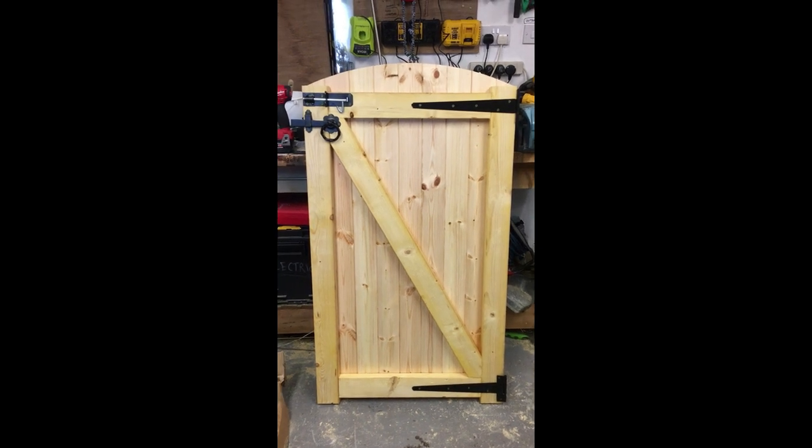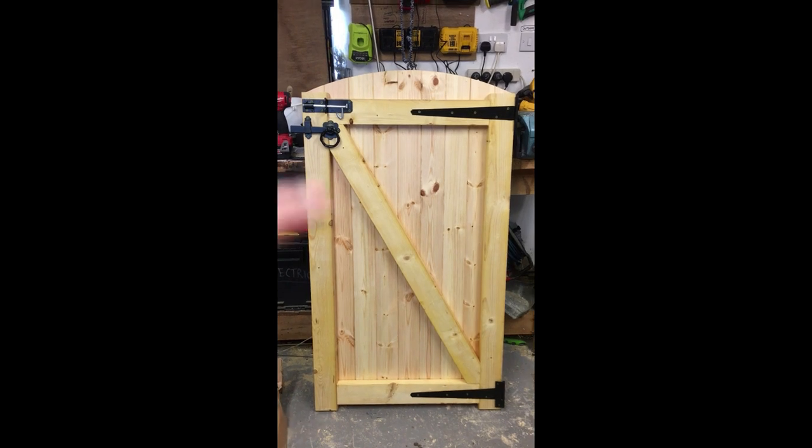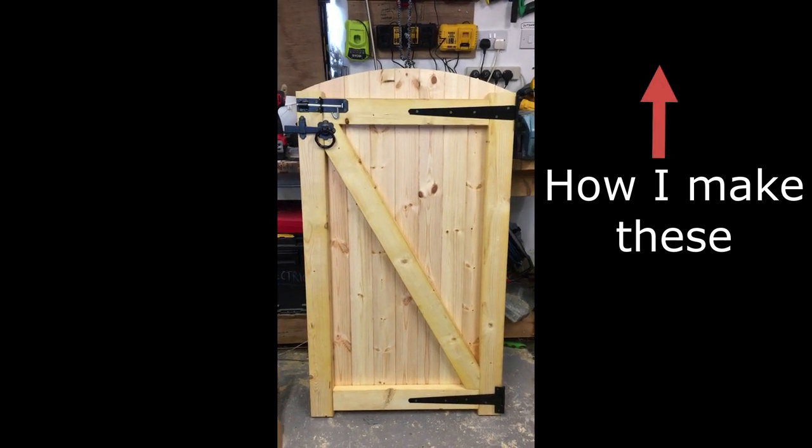Right guys, as per my video yesterday, this is one of the gates I made yesterday, and this is the one I'm going to be fitting today. It's only 4 foot high, so this is the design I opted for. Normally I'll put a centre brace in, but this will do, it's only 4 foot high.